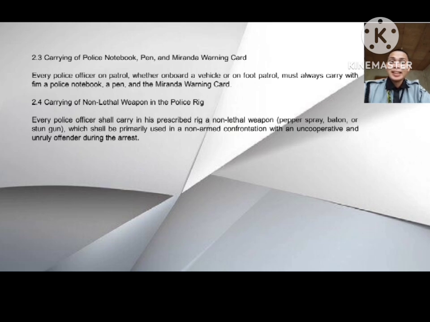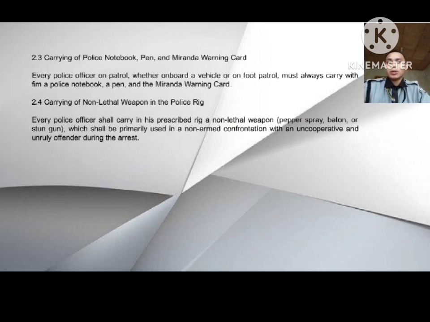Like I discussed earlier, one of the functions of the police officer is to respect the human rights and dignity of a person. In conducting arrests, before you arrest a certain person, the law says that you have to read the Miranda card, the Miranda doctrine. Following that, you follow the procedures of the law, so you are a law-abiding citizen and officer. That is really important. Those are requisites that a police officer must always bring.